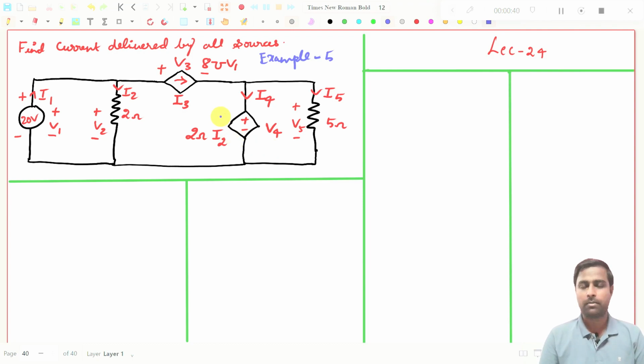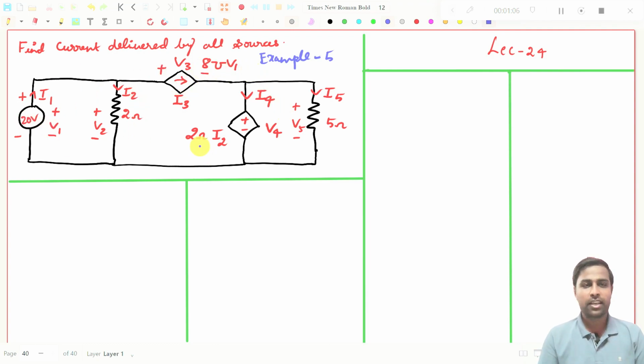Anyhow, because this is very important, this dependent sources and applying KCL and KVL at the same problem gives you much more insight to the problems or approaching the electric circuits, right? That is why we are taking this much of example problems so that you can easily understand the concepts of KCL and KVL and also dependent sources, right?